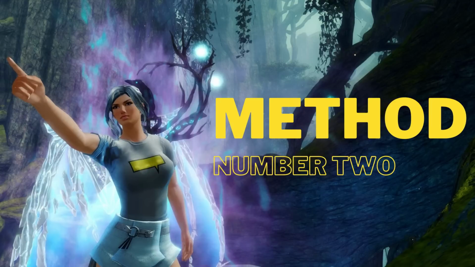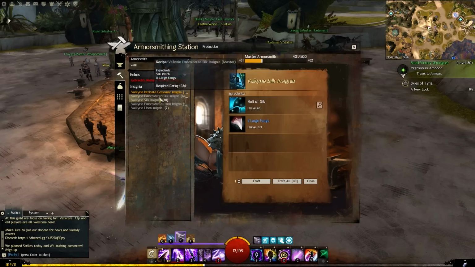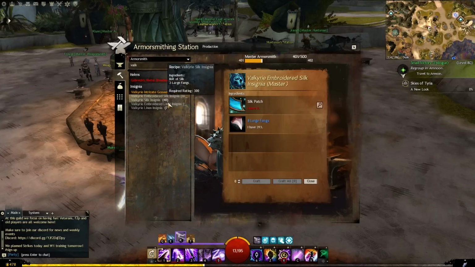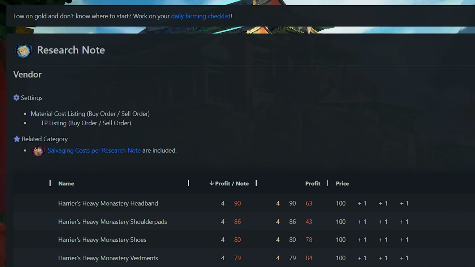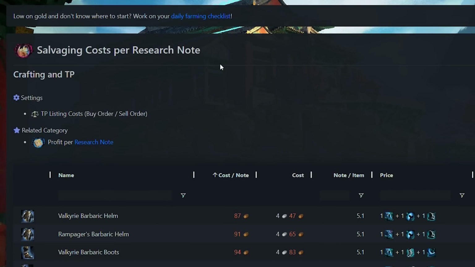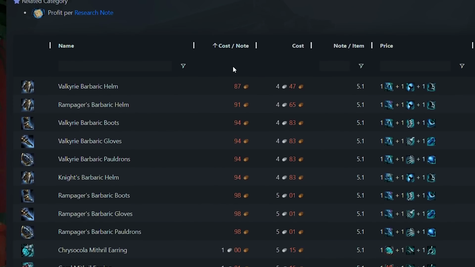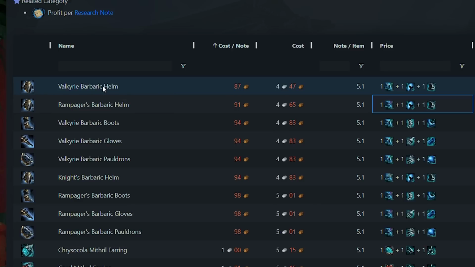Method number 2. For the efficient way, you want to maximize the number of notes you get per copper spent. If this is what you want, then this method is for you. To get started, head on to the farming community website, which I will leave a link to in the description down below, and look up salvaging costs per research note. These guys are actually doing God's work by providing us with the cheapest way to get the research notes.